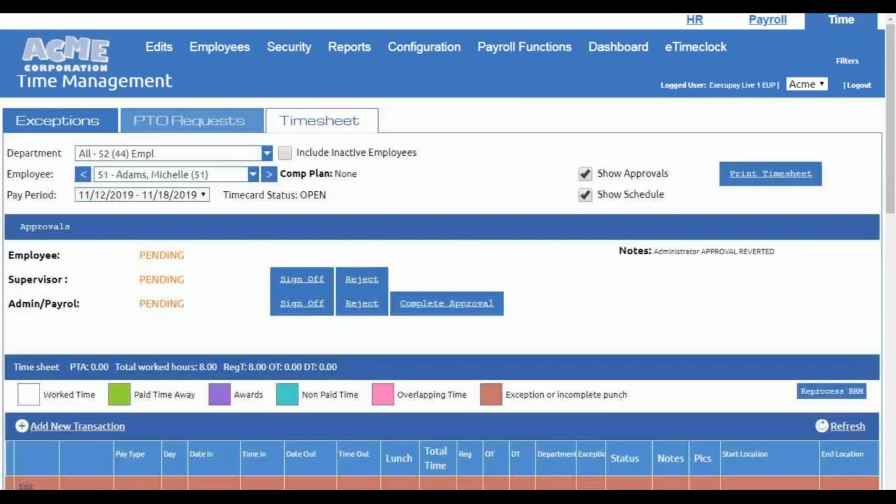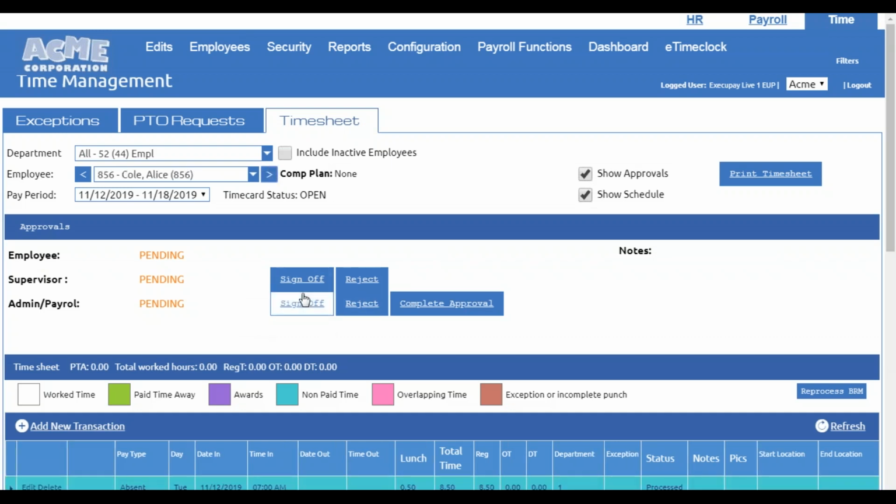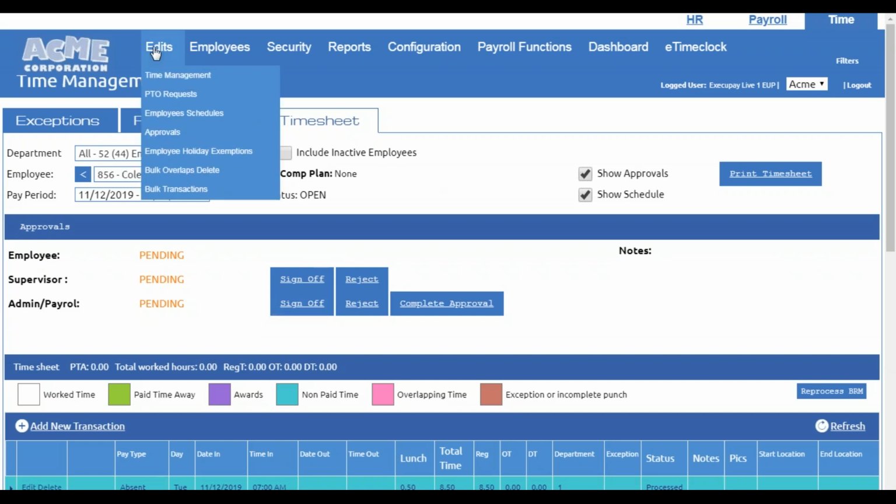Now we discussed our approvals from the timesheet by clicking the Show Approvals, and how to go in employee by employee and sign off on the time cards. We can also hover over Edits and select Approvals.